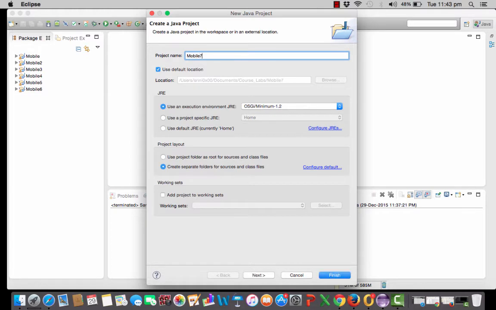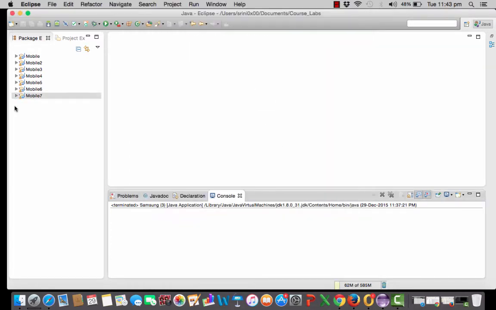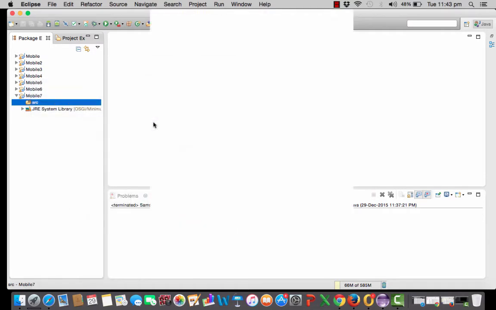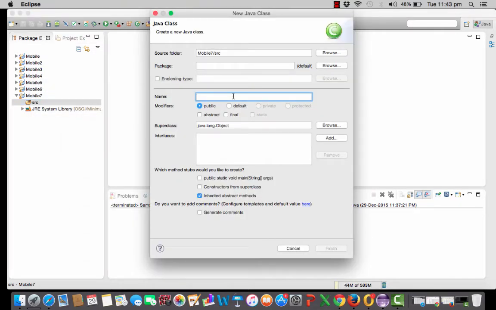So I'm just going to create a new application, of course a new package, and a new class. There are multiple ways to implement threads in Java as well as in Android. We can extend the Thread class and write our code to run it as a thread, or we can use the Runnable interface. My favorite way of writing these threads is by implementing the Runnable interface. So let me just do that.